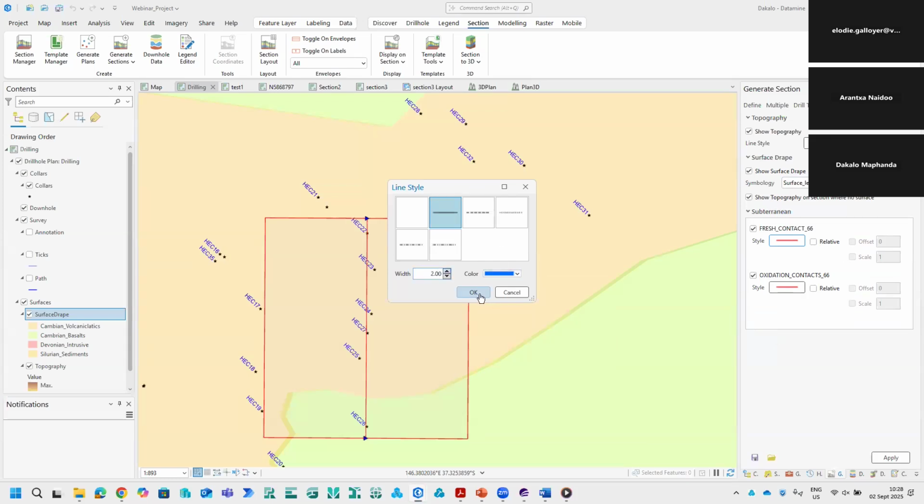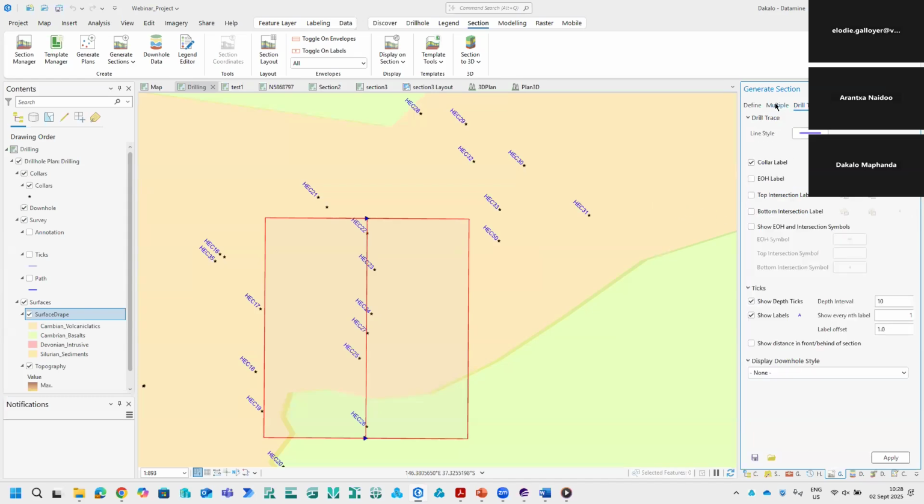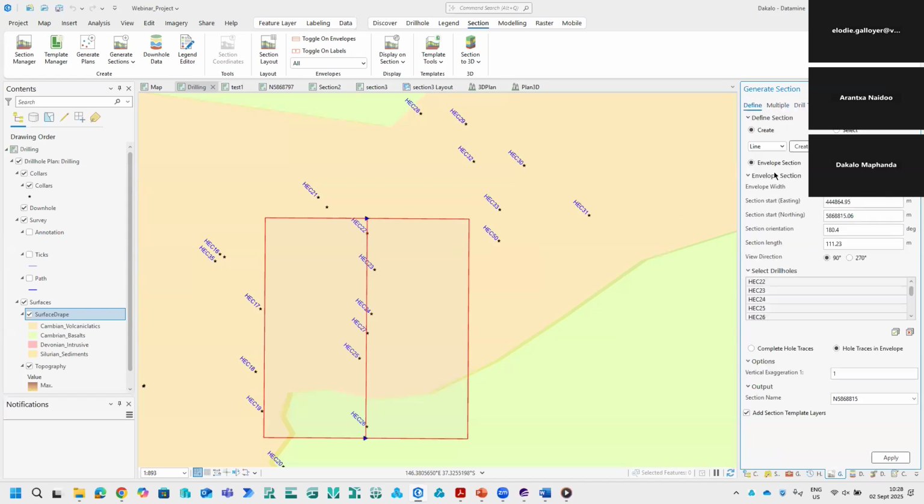I can change the line style if I want, but for consistency, I'll put this at 2 as well, just so that we can view it much more nicely. And yeah, with this, you can also offset your context, and you can choose to not see them if you only want to see your drill hole traces alone in section. And then with that, your section will be ready.